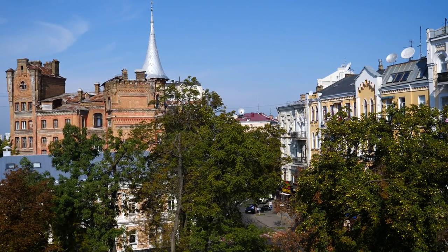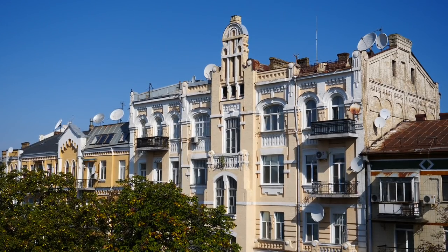We just finished climbing to the very top of the Golden Gate, which was pretty cool because they have different levels with balconies so you can go out and enjoy the views. Now that we're at the top, there is a church on top of this gate which is totally unexpected, so we're going to go in and have a look.